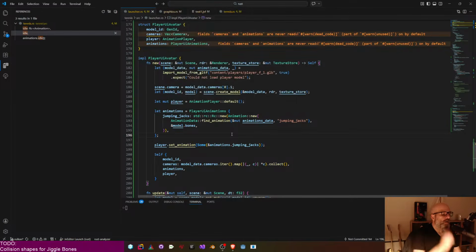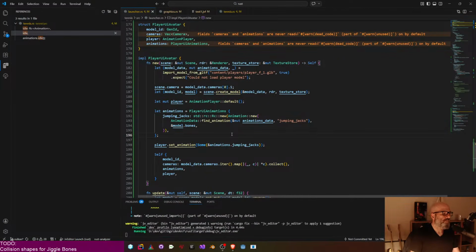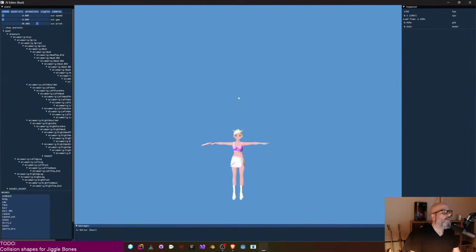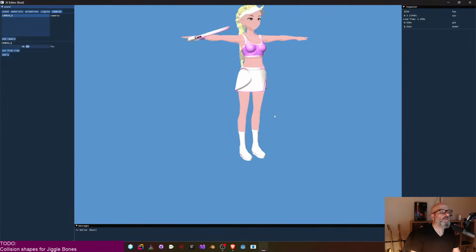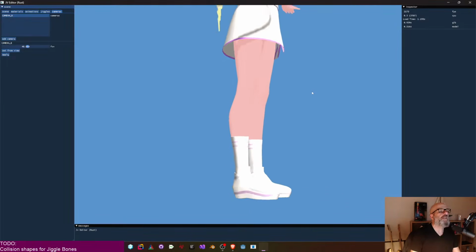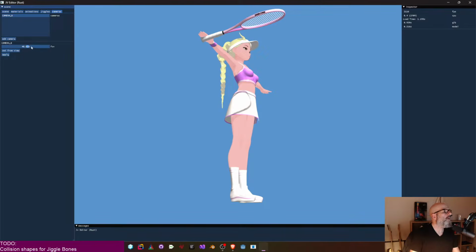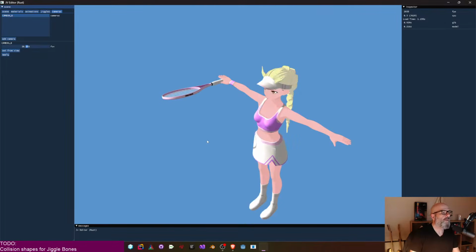So let's see. Cameras. So this is our first camera. For the second, we go down here, almost upskirt, right? And we'll reduce. Ah shit! I messed it up. Let's do it again.